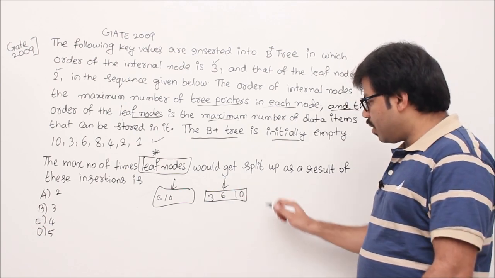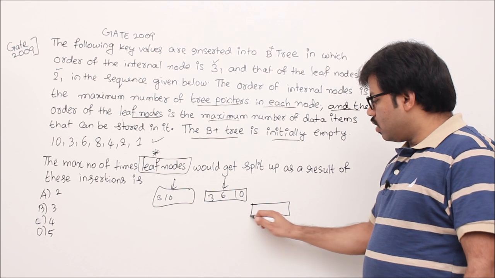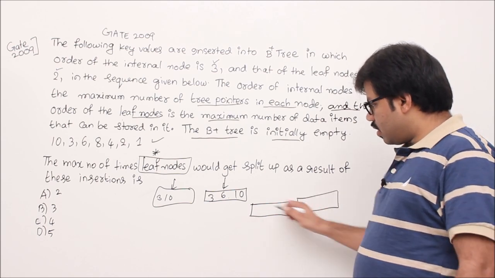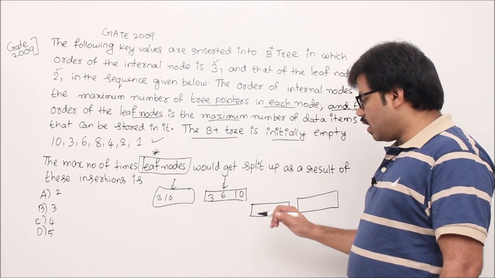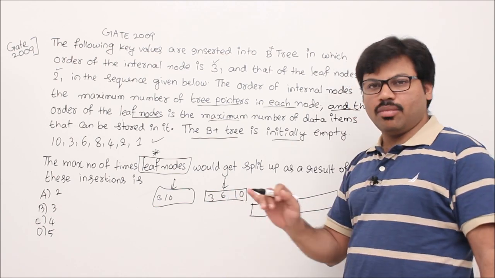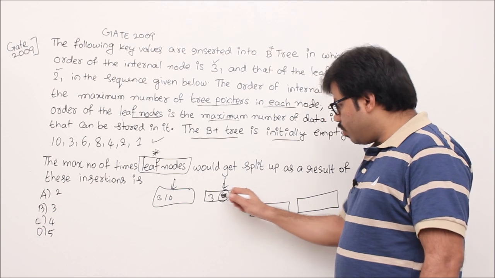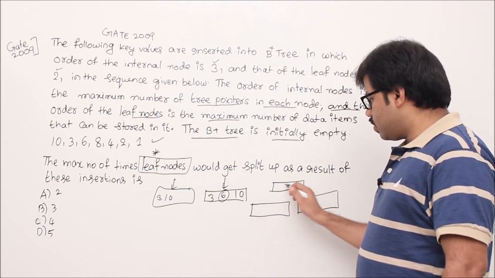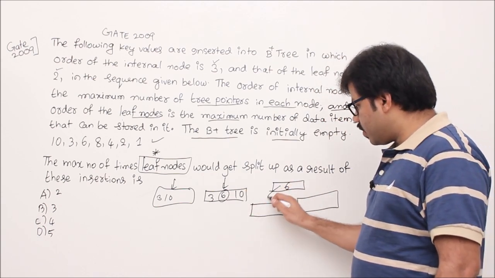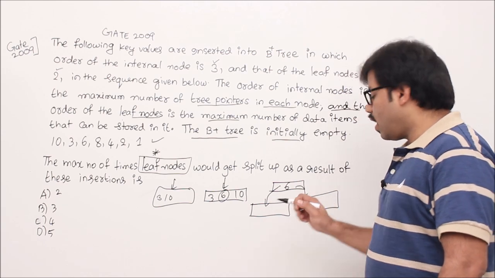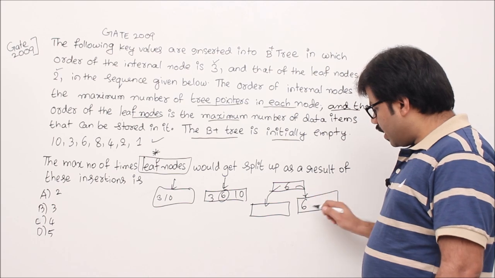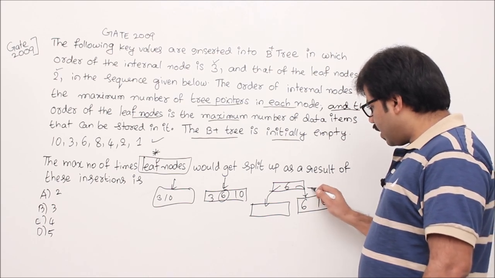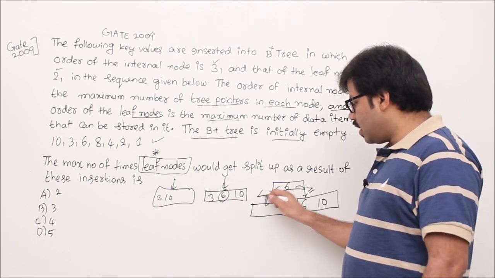What is the idea in a B plus tree? Recall, we divide your keys into 2 parts. One is 3, 6, second one 10. Otherwise 3 here, 6, 10 here. Remember one thing: the middle element is going to be the anchor first of all, right? So 6 here, and 6 left something, 6 right something. There are actually 2 ways. What we did is we divided our keys in a way that all the greater than or equal to go one side, less than on the other side.